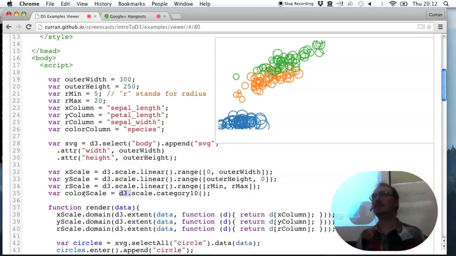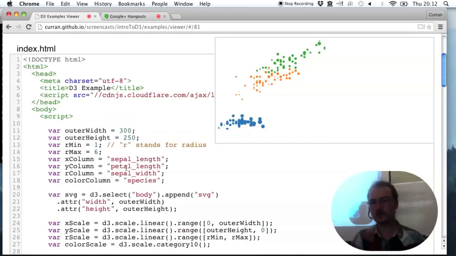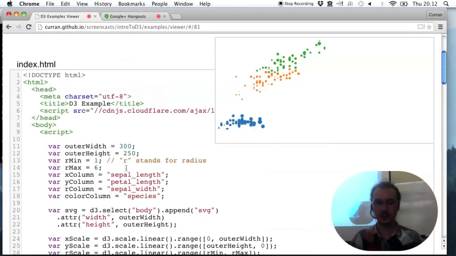Yeah, I mean dot range, not domain. Domain is from the data. The range is the colors. So you could do it like that. And you could use a color picker to pick the colors, copy and paste the strings, and put them into the range. So here's the same thing, but tweaked a little bit.